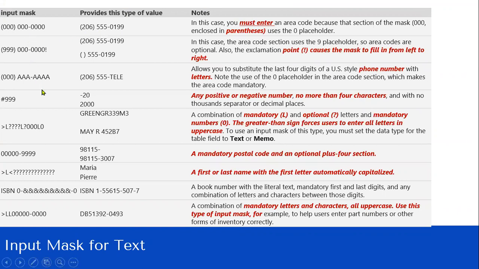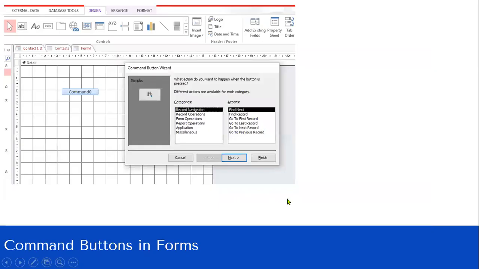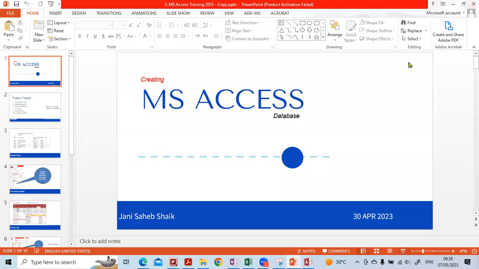This will give you different types of options. So whether you enter capital letters or numerals, you can have control of the data. We can check how we do it when we go into the system. And we also see the command button. If you put a button here, you can see how you create a button. So this is the overall view of what we will cover.